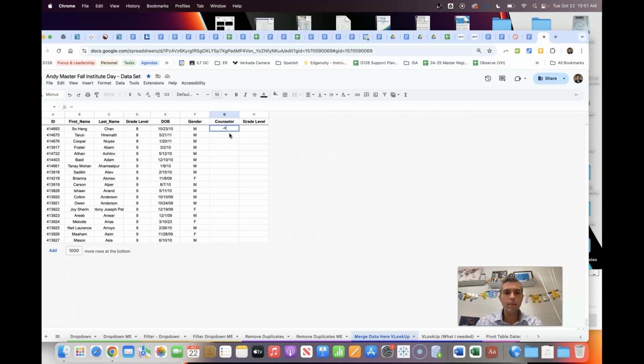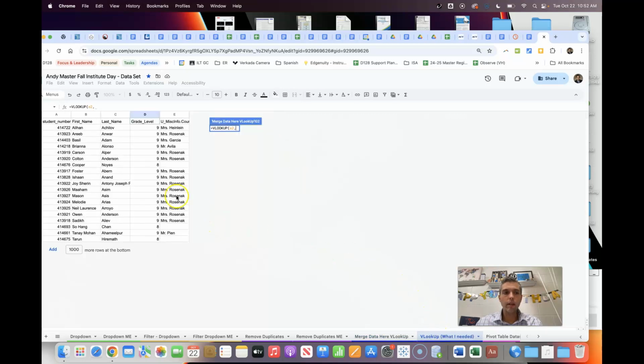So I'm going to go where I want the data to go. I'm going to hit my equal sign to start my formula, and VLookUp. It's going to pop up. I'm going to say, where do I want to match? What am I matching on? In this case, I'm matching on ID, so that's A2. It's often that you're typing in A2, comma. And then you always ask, where am I pulling it from? So you come down here and click the tab.